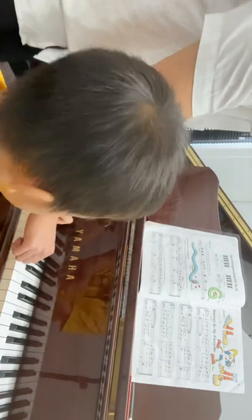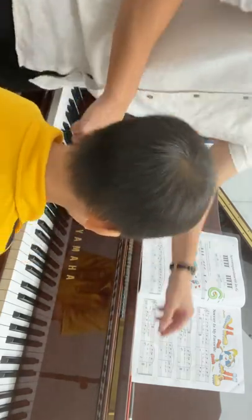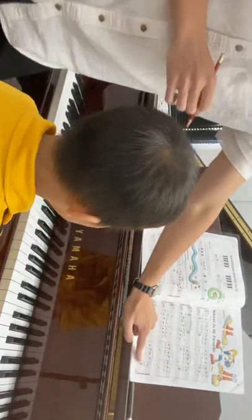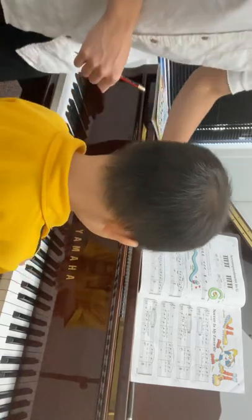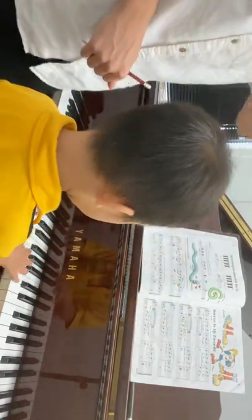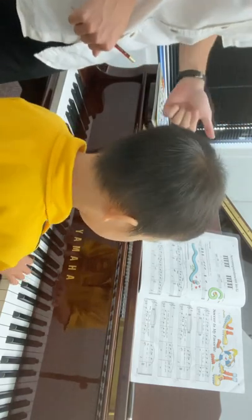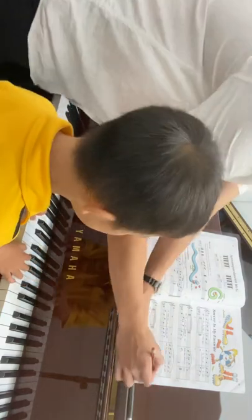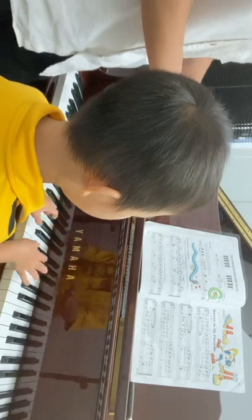I want you to say 1, 2, 3, 4 off. Count the full 4 beats. Ready? Last chord. So over here. Yes, and then G, go. Now say 1, 2, 3, 4. Oh, you have to say off at the end. 1, 2, 3, 4. Off. Still a bit too early.